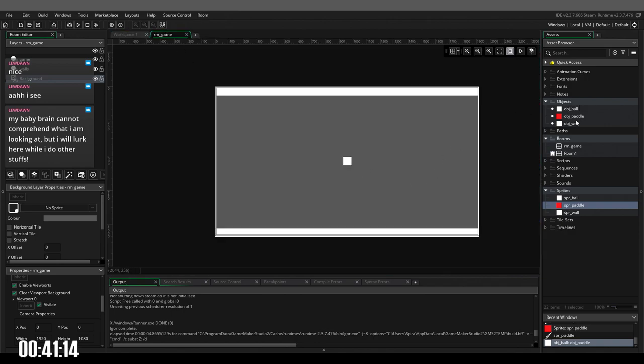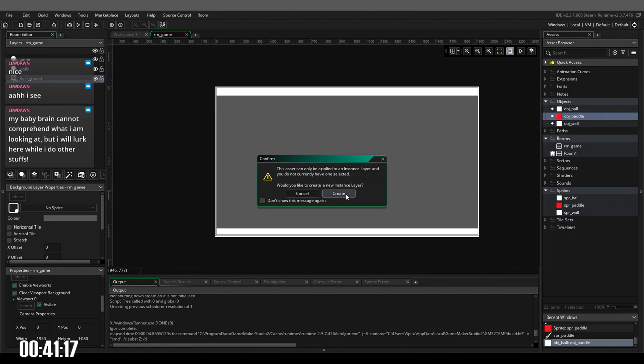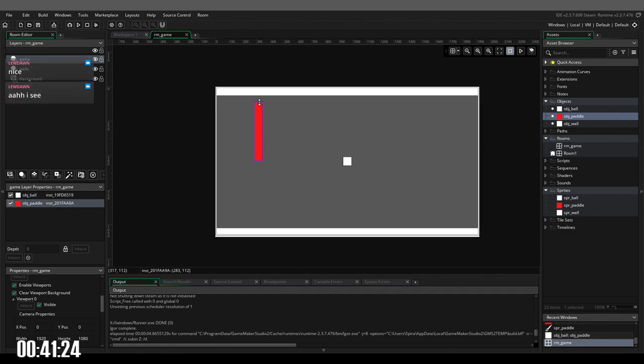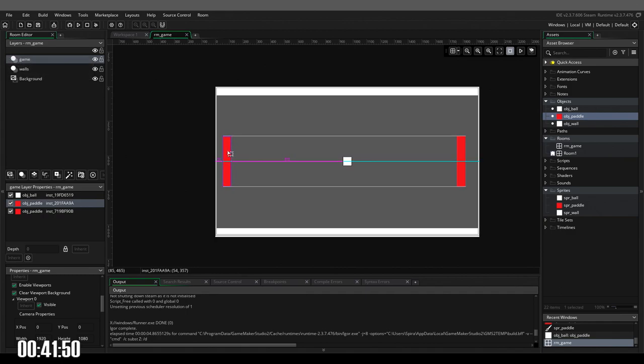All right. So add room in here. Let's throw in 2 paddles. Cancel. Put that on the game. Let's put that there. Let's reduce the size a little bit. 100. There we go. So it's 100 pixels away from the wall. Let's make it 50. And whatever. I want to make it... There we go. Hey, even. Nice and even.